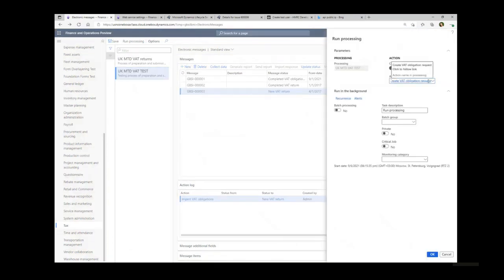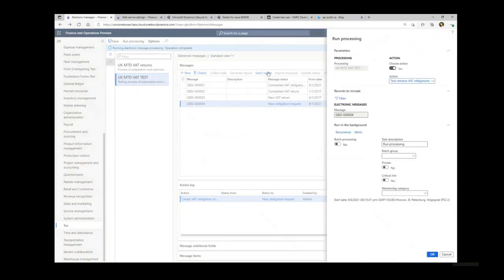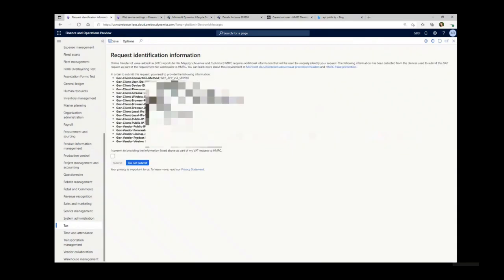For this purpose, as you already know, we just create a new electronic message and specify the dates. And after that, we just send the report by using, in our case, the test retrieve VAT obligation action. So now our business user will see the updated scope of the fraud prevention headers, including public IP addresses.